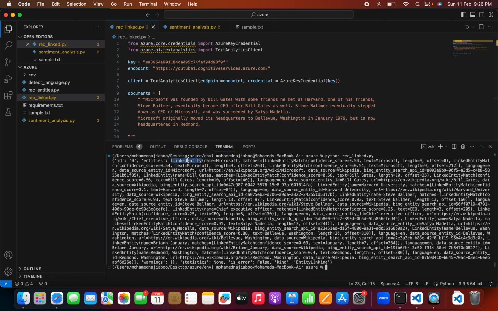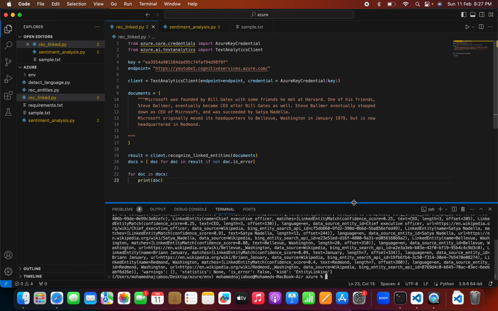In the entities, we can see Microsoft, and Microsoft is matched with, here we can see that it has found a few matches in the document. Then we can see that it has a URL. Okay, so this is the wiki URL and we have a data source. So this is the knowledge base it is connecting with.